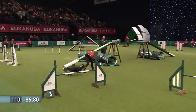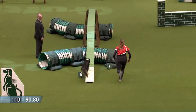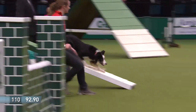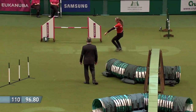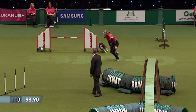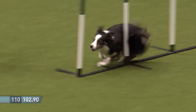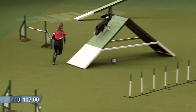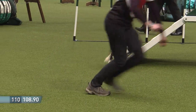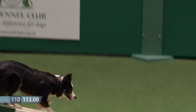And now Ginny, Border Collie, 5-year-old, with Claire. Won the Novice Cup at Crufts in 2013. Sweetest dog and a joy to own, but we want speed out of Ginny here, speed and accuracy, don't we? Absolutely, but again, as you say, this is a team competition, so there are 4 dogs, anything can happen. So they just need to have an eye to getting around this course with as few points as possible without actually pushing to the limit.